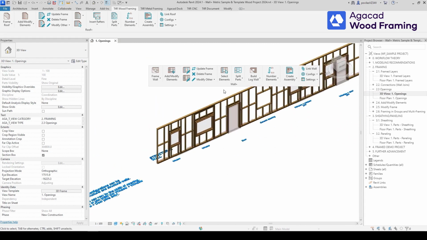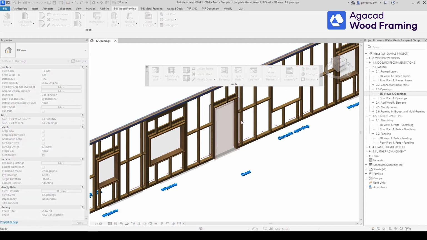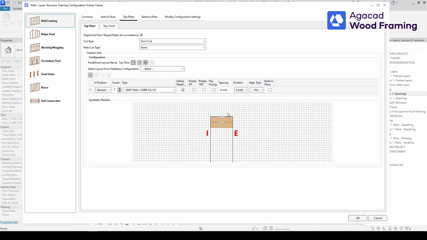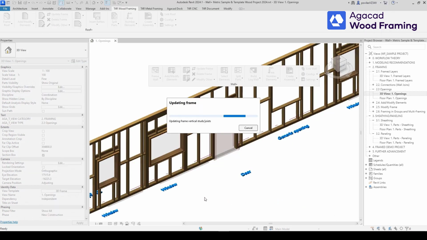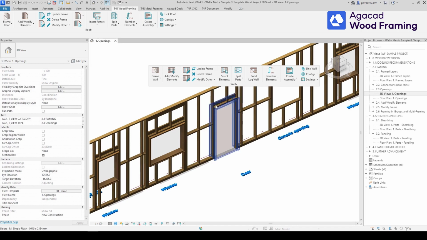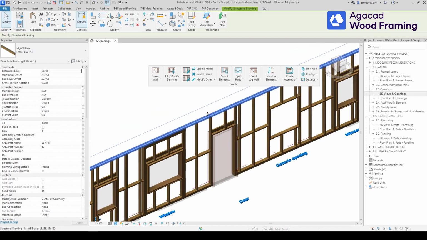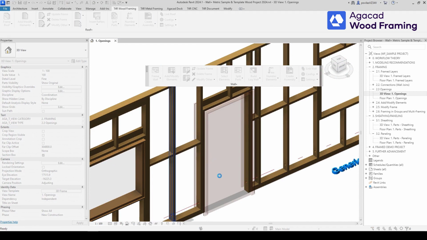Now we have also upgraded the modify frame feature from the Wall Plus panel or Wall Plus M for metal framing. We select modify frame, and in this case I've selected the top plate, and the configurations window gives me the exact location of the element I have selected, so it pops out with a top plate configuration, which now I adjusted to just have a single top plate, and it implemented that straight away.